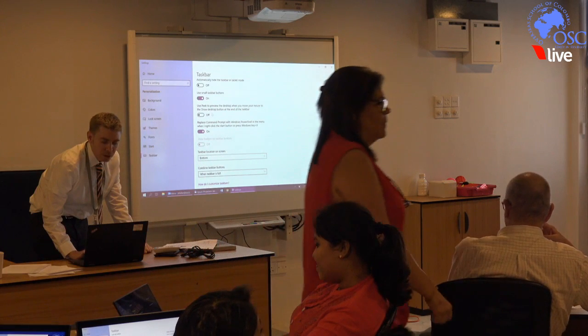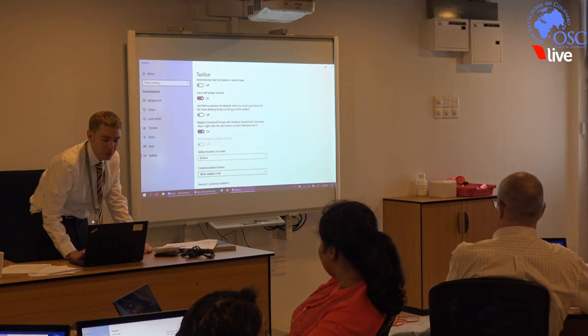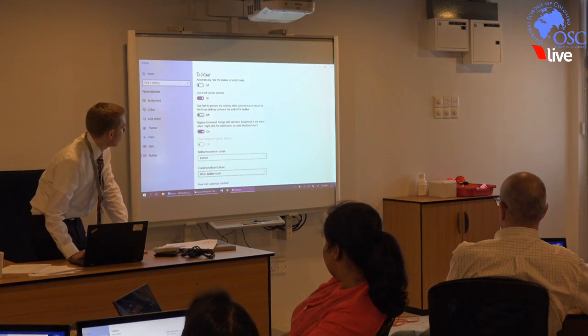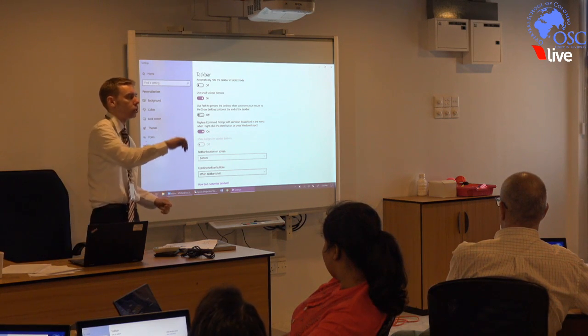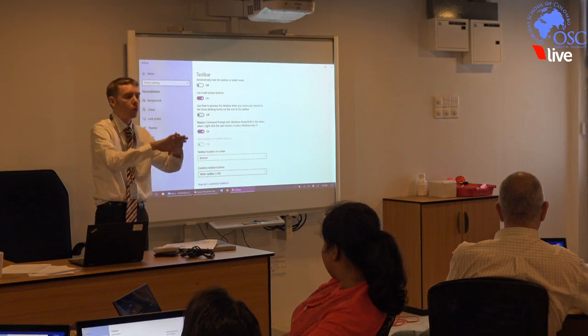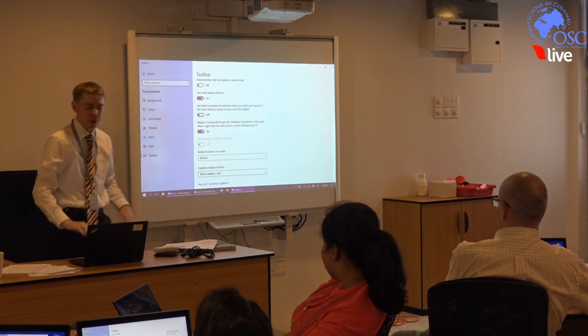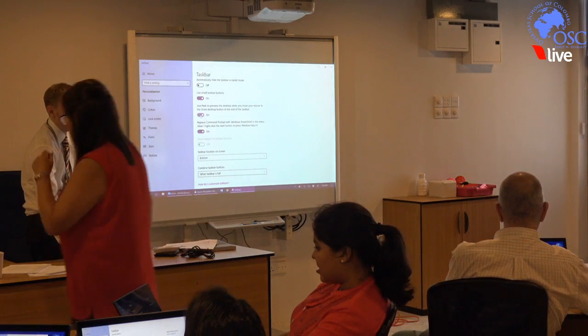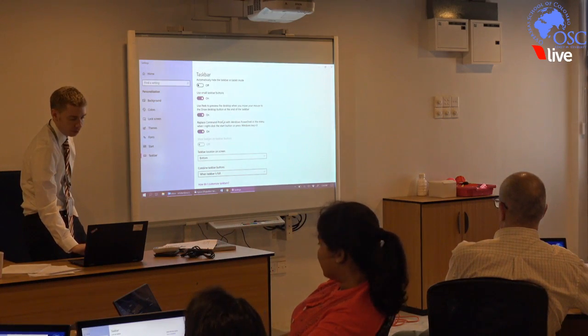Keep on scrolling down. You're going to see this use peek to preview the desktop when you move your mouse over. This is something you want to enable. It will come into play later on as you get a little bit more advanced with Windows, when you start doing some strange hover effects, or cascading or top-down bars. So it's just a little bit helpful. Go ahead and enable this. You won't see it change, but you do want to have it enabled.